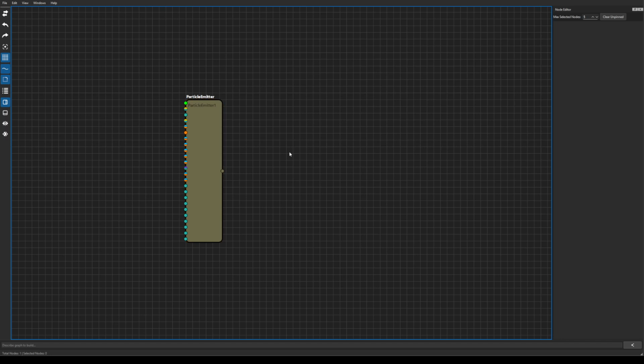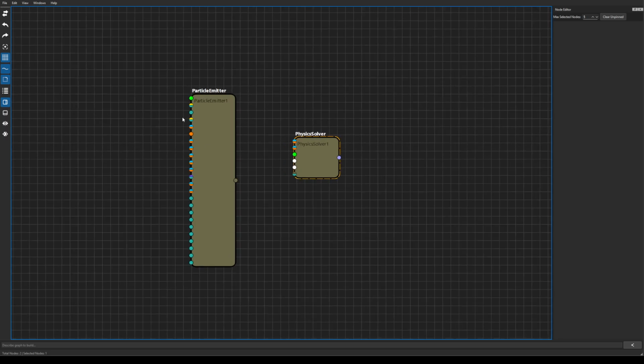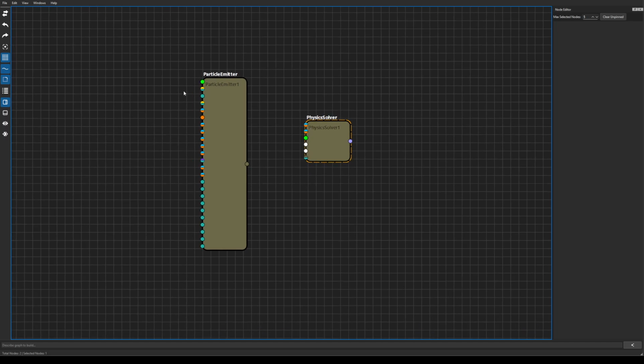And we're also going to need a solver, so a physics solver. And these nodes have a lot of inputs, so it's a bit hard to tell what it is that we're going to be plugging things into. So to make it easier, you can obviously always just move your mouse over the inputs and that will show you, but it's much easier if you hold down V or click this button on the toolbar, and that just enables verbose mode, which allows us to clearly see the inputs.